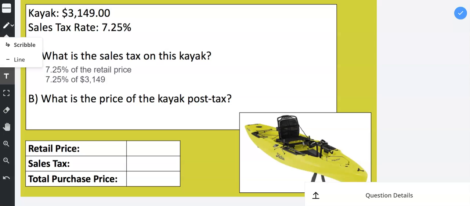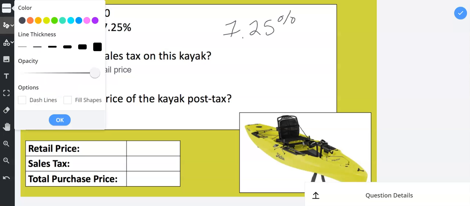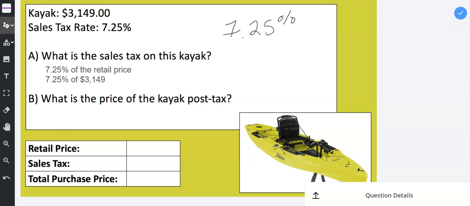Next what I need to do is I need to change the 7.25% to a decimal. Since we can't multiply in percent form we need to change it to decimal form. So I get rid of the percent sign. The decimal I can see is right there between the 7 and the 2. And to change it to a decimal I divide by 100 which is the same as moving the decimal two times to the left. And I have to put a zero where there's an open place there. So 7.25% as a decimal is .0725.